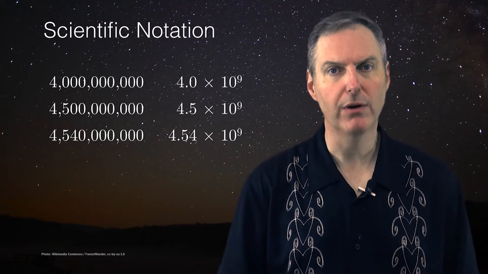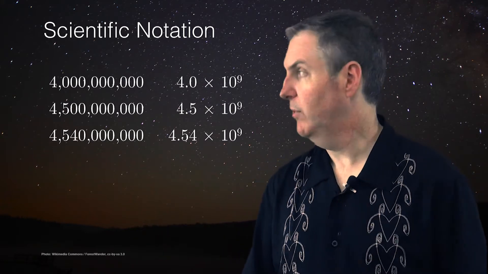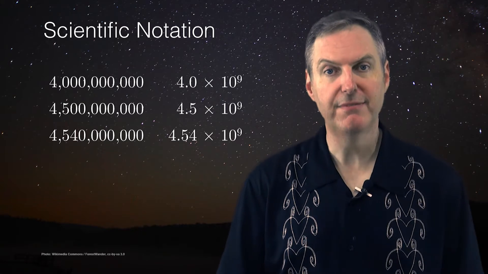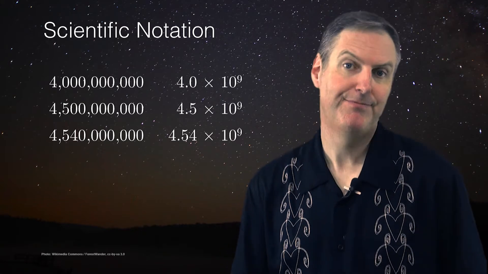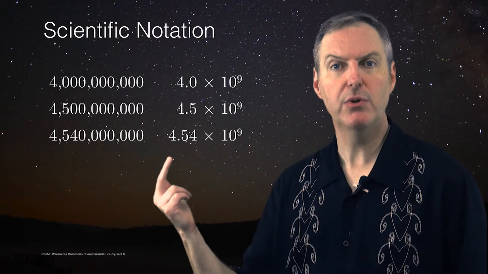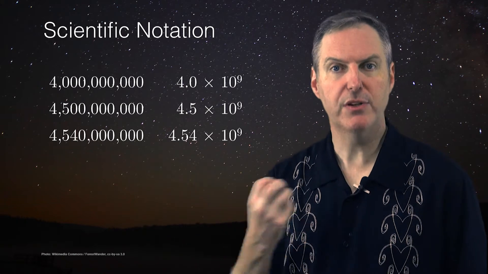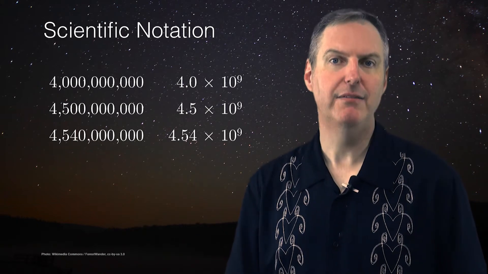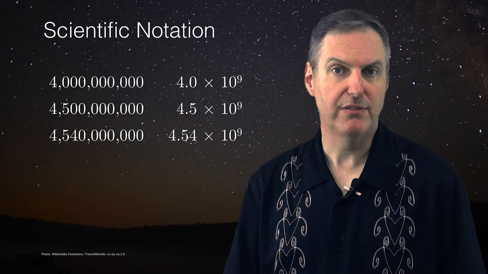So in this example, I'm showing you 4.54, which is the same thing as saying, well in this case, 4,540,000,000,000,000. So by increasing the number of decimal places, we can also increase the precision of our scientific notation value.